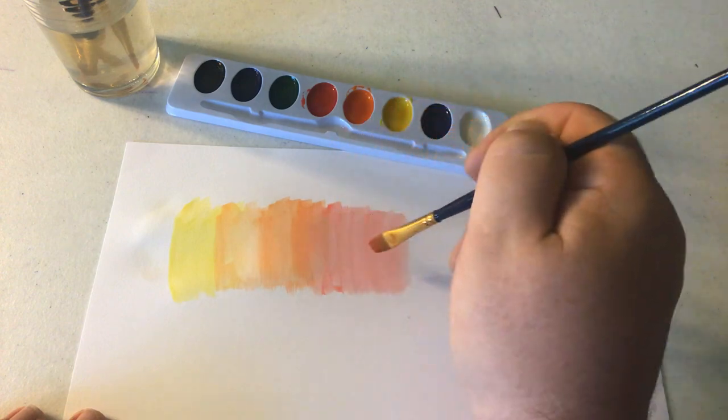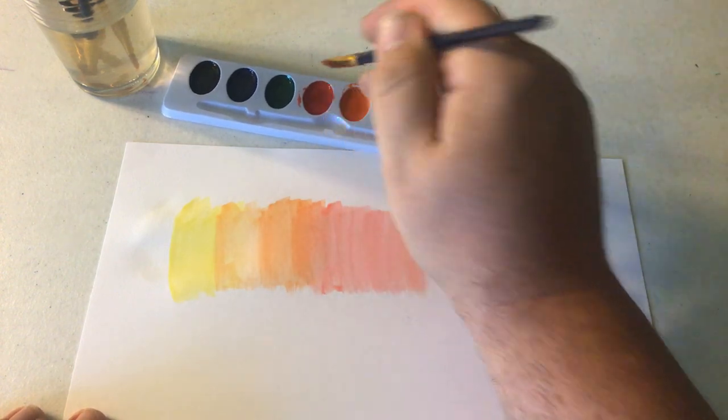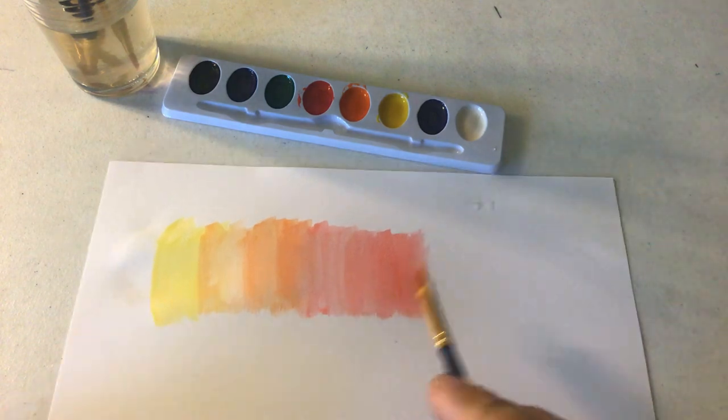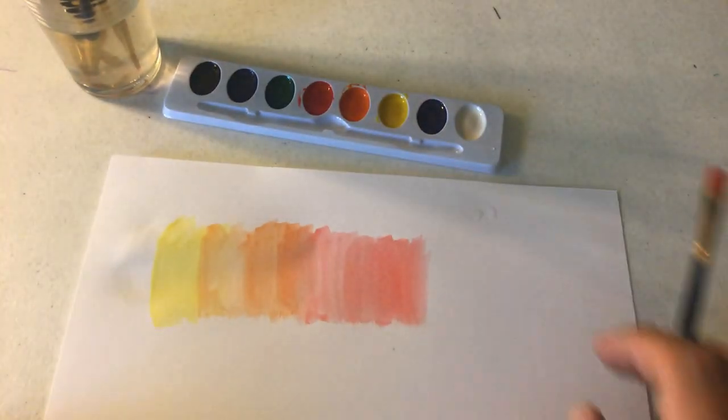The colors do blend in each other decently, but when you're that pale, I mean, if you didn't, there'd be a problem. So I build up the color a little bit. All right. Rinse, rinse.